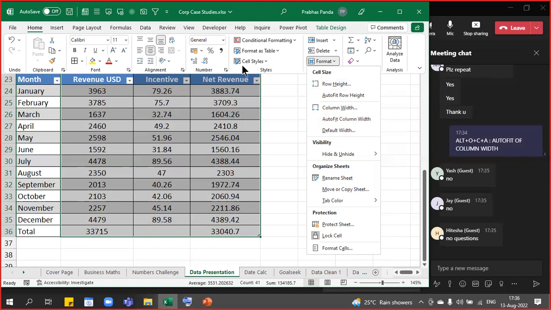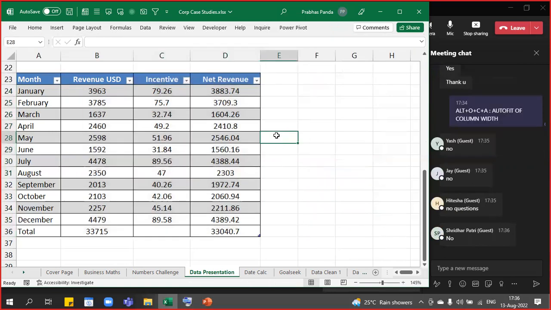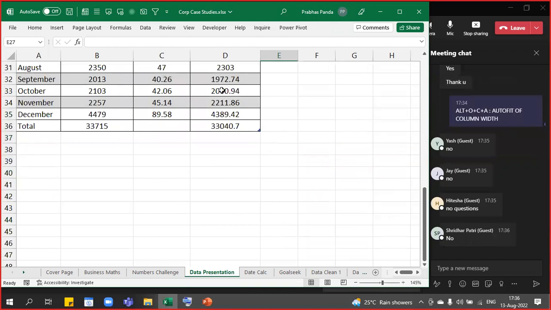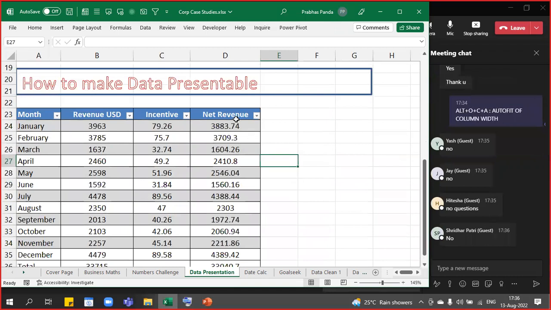Now, once we have done with this, I will tell you one more beautiful feature of Format as Table. Just have a look at my screen, understand what I'm saying. Whenever you have huge data, say more than 1,000 or 10,000 records, and you scroll down, you're unable to make out what this column is about. We come back and see this is the net revenue column. If I want to overcome this problem, what do we do basically?